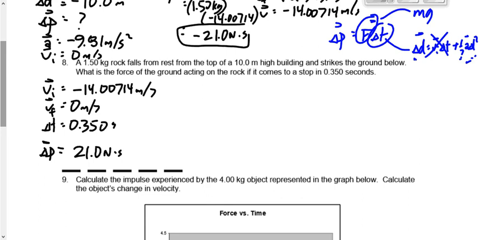So my impulse here would be positive 21.0. Same number, right? If I gain 21 on the trip down, then I have to lose 21 during the collision. But gaining 21 is negative. Losing 21 is positive. Since I already found delta P here, I'm just going to say delta P is equal to F times T. Take the T over by dividing, and I get delta P over T. It's 21.0 divided by 0.350. F works out to be positive 60 newtons here.